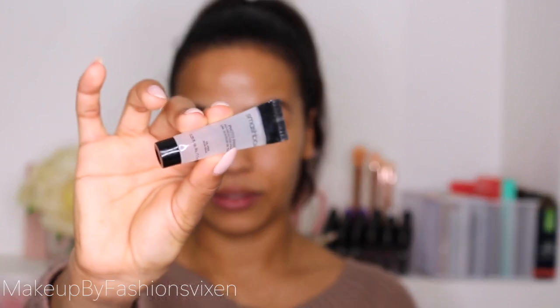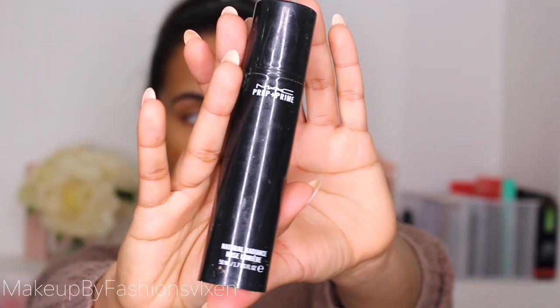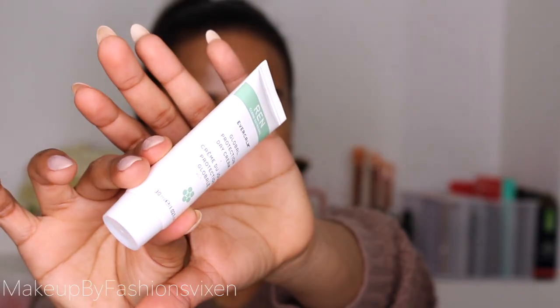But anyway, to start off, the first things we're going to be mixing together are all my primers. I have a little dish here, just like a dollar store dish. These are the primers that I have: the Pore Fessional by Benefit, the Smashbox Photo Finish, the MAC Prep and Prime in Natural Radiance, In Transit Camera Close-Up, the Ren Global Protection Day Cream, and my current favorite, the No Poreblem Primer by Touch and Soul.